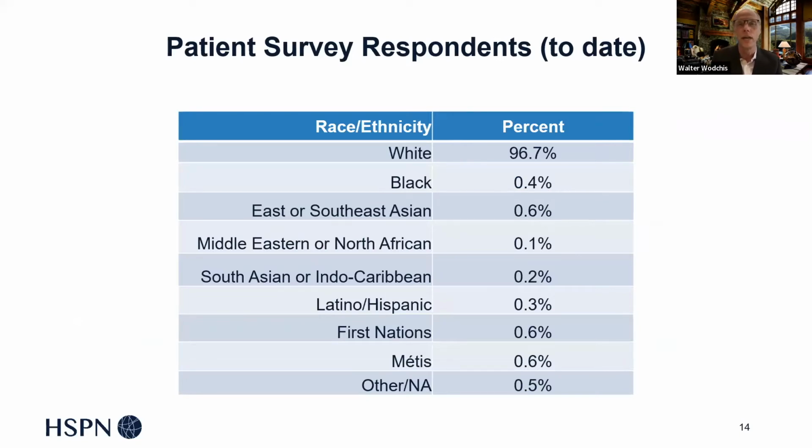Certainly where I live here in Toronto, it is not representative of the population in Toronto. The vast majority of the respondents to date are white, and then you can see a smattering across many others. And as more OHTs, particularly in more urban settings, I would expect, begin to participate in this survey, we're going to see many more. I'm not going to present results according to race or ethnicity today, but we would expect and hope to be able to do that in the future as more OHTs are using this survey.